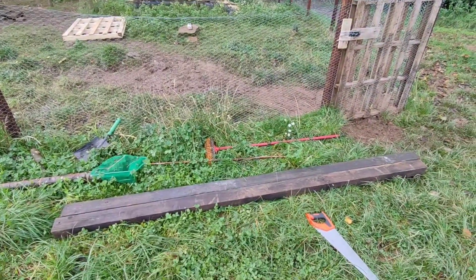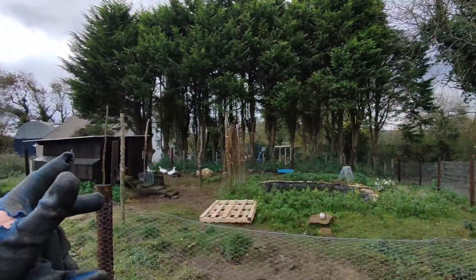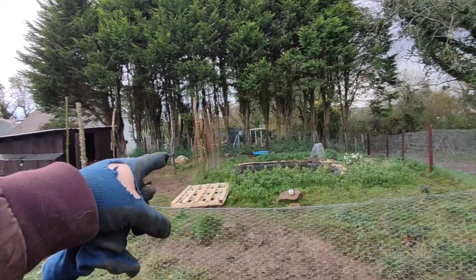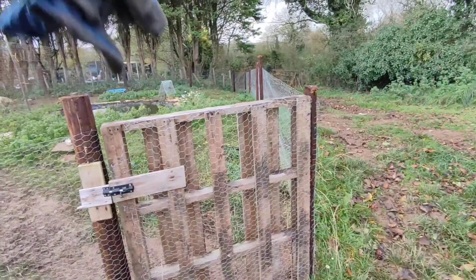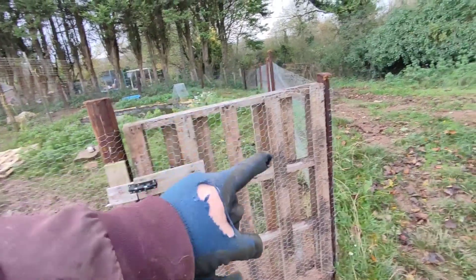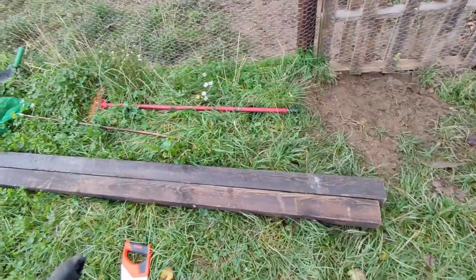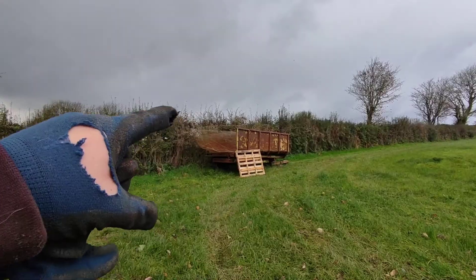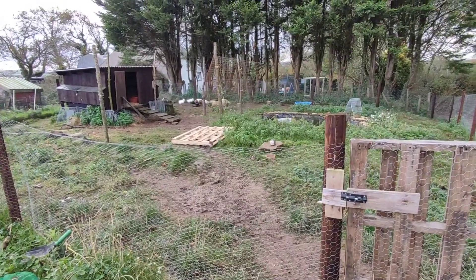I can't put the phone down and show you exactly what I'm doing, but I can take you on a steps tour. I've got a fence panel there tied along — that's six foot high, 13 foot wide. There's a pallet there for measuring the gate. The pallet design: we're going to fix two pallets together, have them flipped that way round, and fix them to a post with brackets and a better locking mechanism. The gate posts will be concreted in the ground over there where that pallet is, and the rest of my metal sheets are in that trailer.